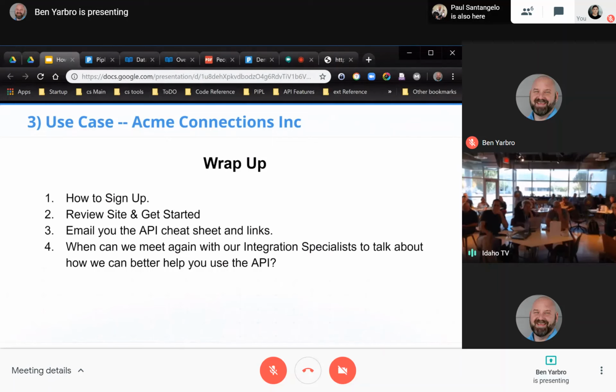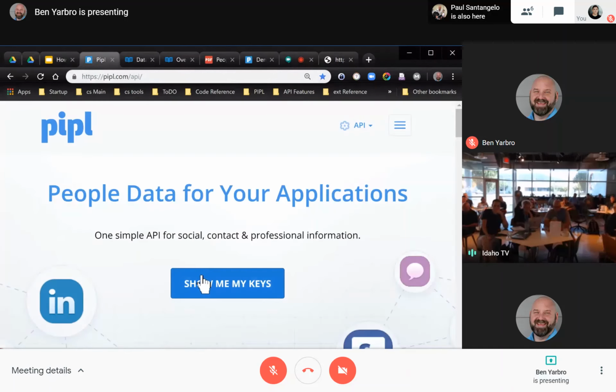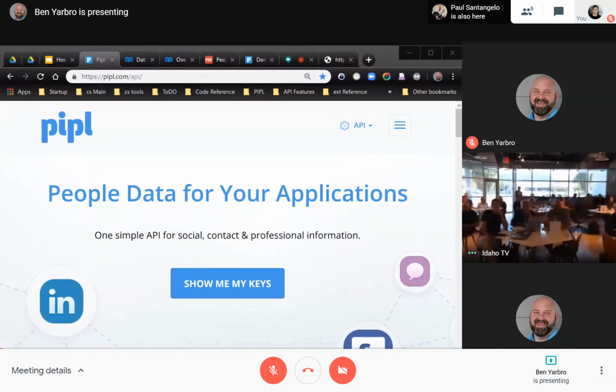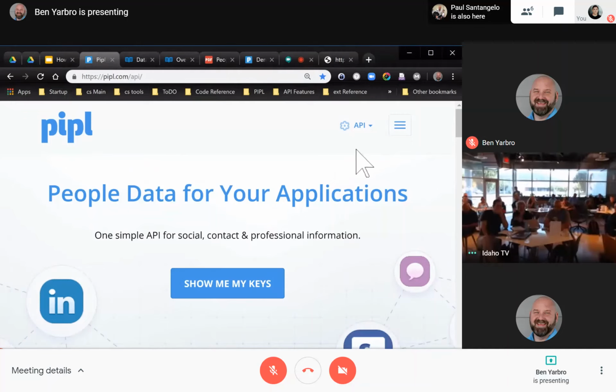We talk about signing up, getting a demo account, getting your keys, and obviously you would go back to here and like this says, show me my keys, because I'm logged in. If I want to show the user what it's like, you go to a private browser window just like this, type in API, people.com/API, and now it'll show how they look at it, which now says start for free, and they click on this and you can show them what the sign up looks like, right? Just by going to a secret browser window. Just bear in mind that if you're only showing one window, they won't see this unless you switch windows.